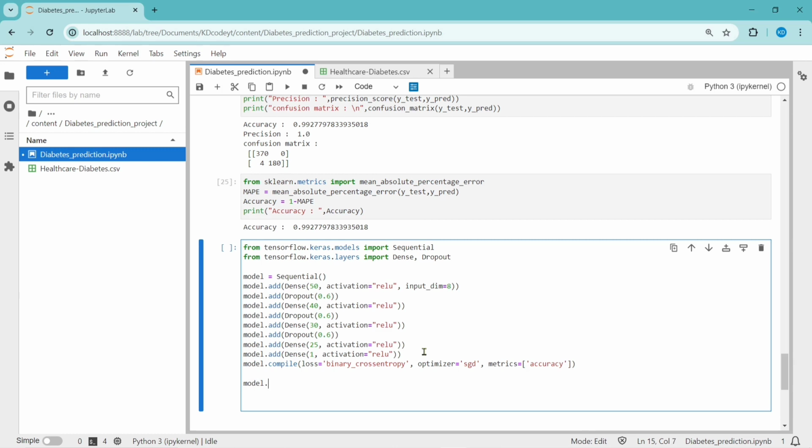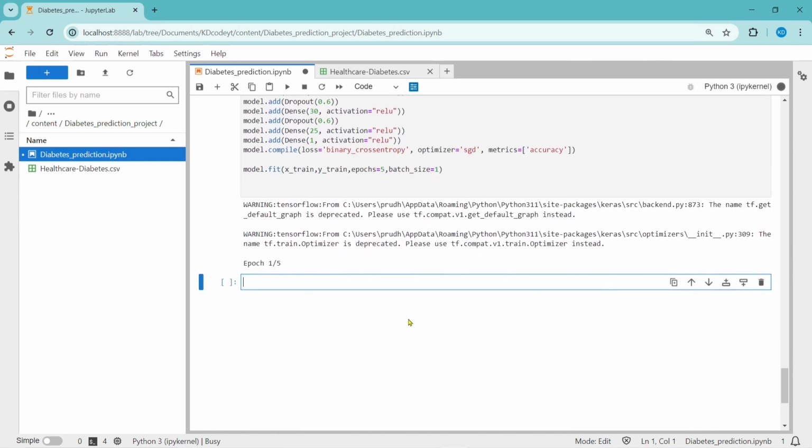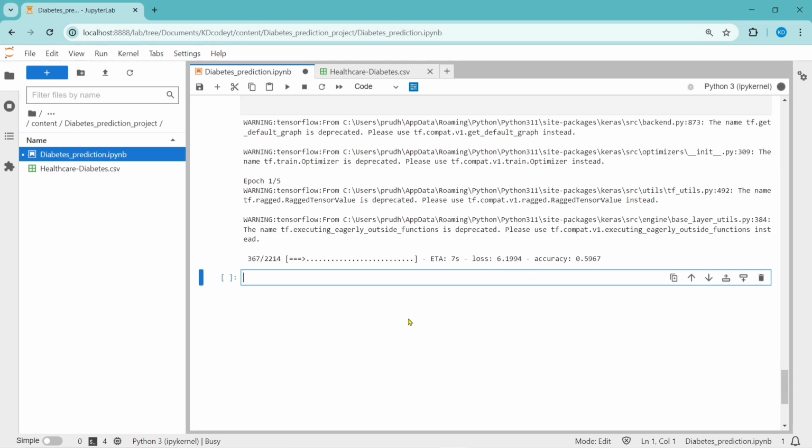Okay, the next step is to fit our model. Fitting our model, x train comma y train comma the epochs, let's say 5, so it will be trained quickly, and batch size, let's say 1, like that. Okay, let's run it. So it is training. It only has 5 epochs, right? So it will take very little time to train.